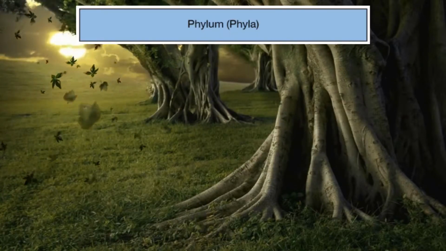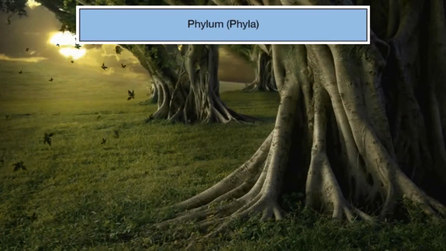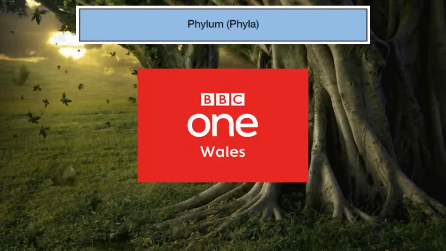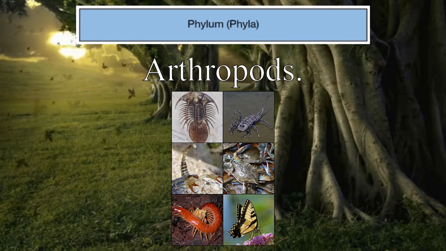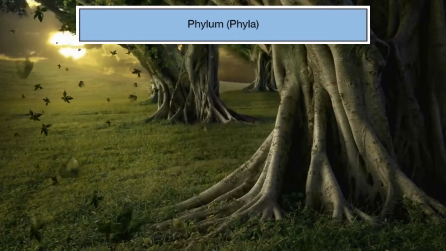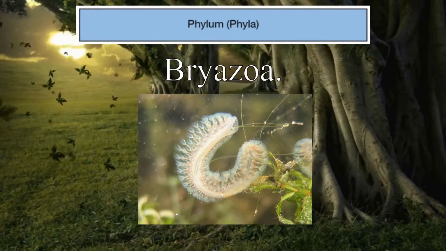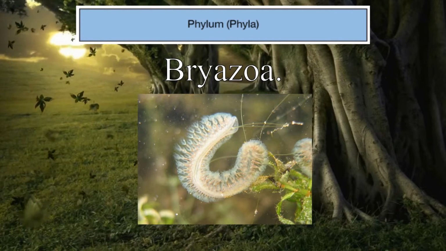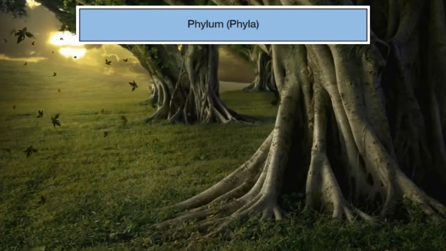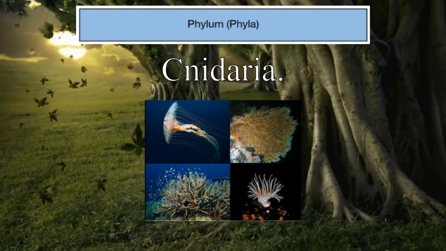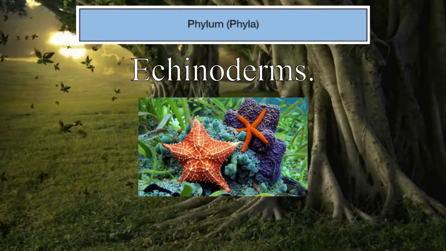Next is the phylum. There are 11 of these for Mammalia, so I'll just quickly list them off. 3, 2, 1, go! Annelids, which are segmented worms. Arthropods, which are invertebrates which have exoskeletons, so that includes insects, arachnids, myriapods, and weirdly crustaceans. Bryozoa, which are little aquatic creatures that are so boring I can't even be bothered to make a joke about them. Chordata, which would just be vertebrates, but then these 2 little wankers ruin it. Cnidaria, which are aquatic invertebrates with tentacles, so corals, jellyfish, and anemones.